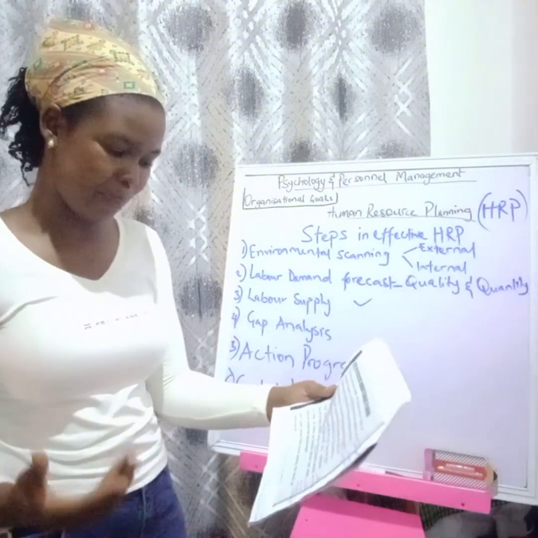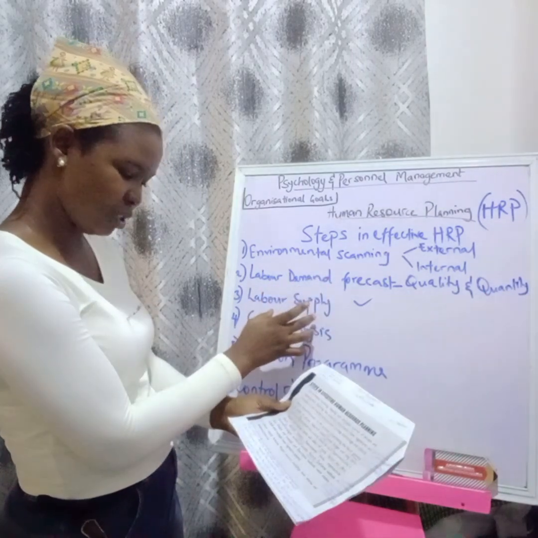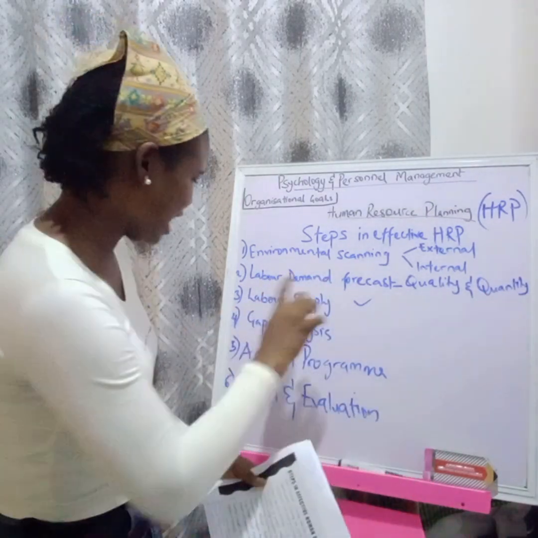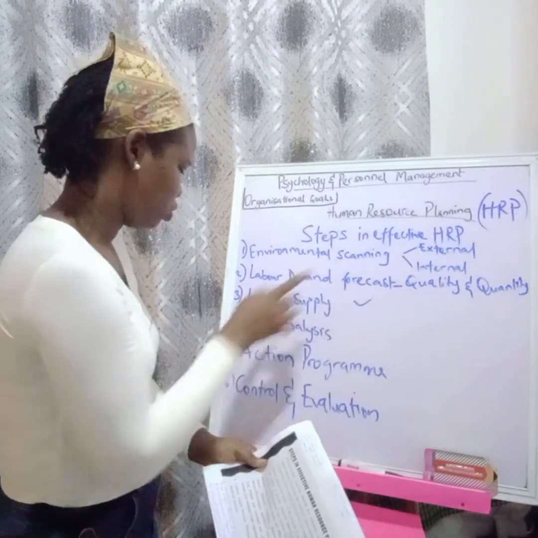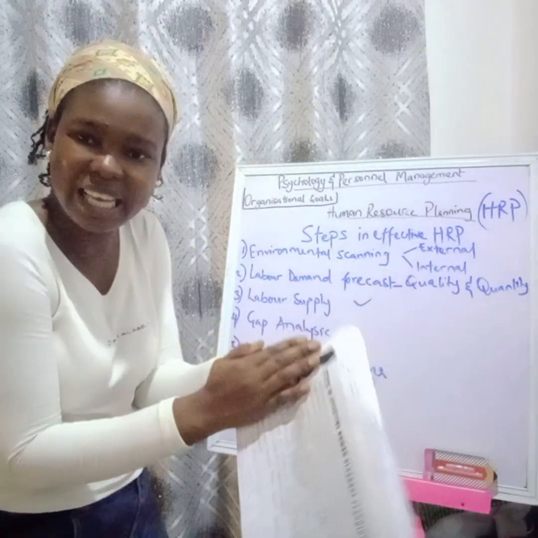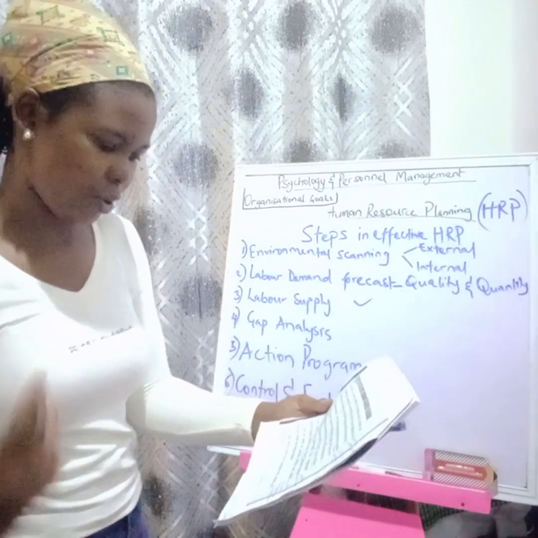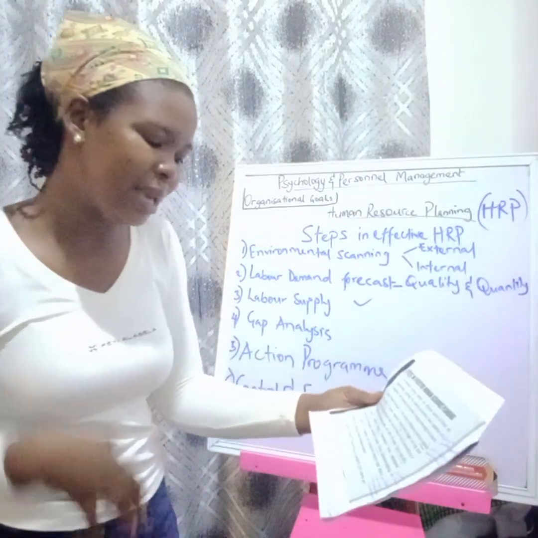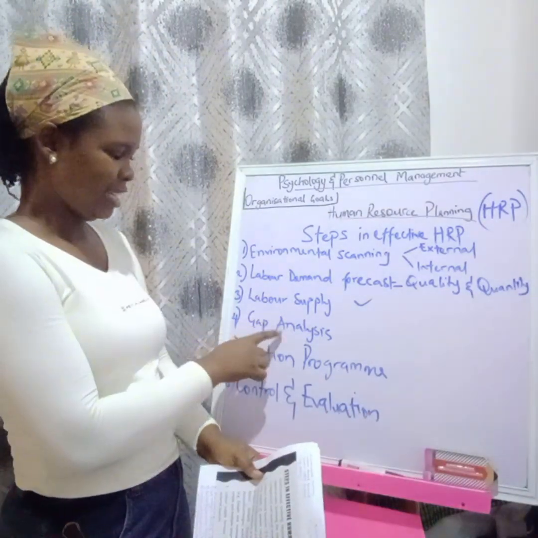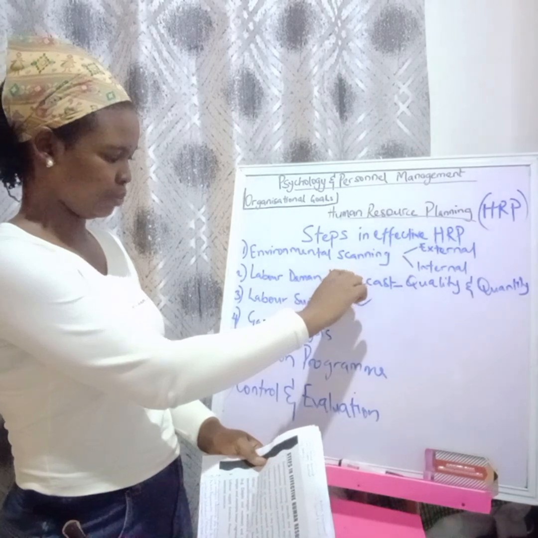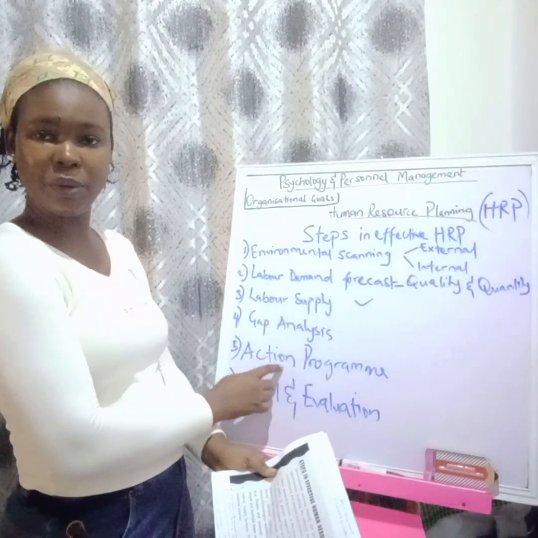The next thing here is gap analysis. It now reconciles the forecast of both demand and supply. Do you understand? It carries these two, how they work hand in hand. That's what gap analysis does. It reconciles them. It brings them together to make it make sense. Do you understand? Okay. Then action programming implements the recommended solution from this gap analysis. This gap analysis is reconciling these two. Now, the solution you now bring out of here is what your action program will be based on.